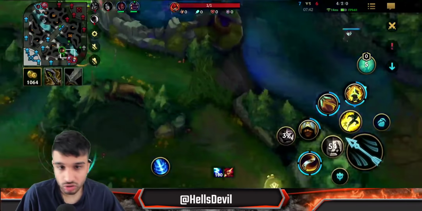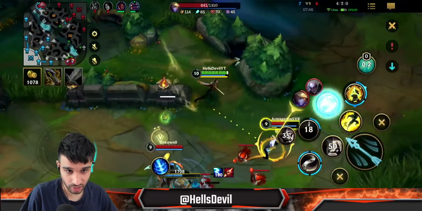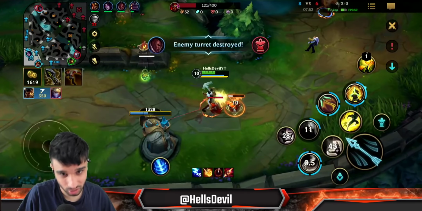You have to be able to use it around enemies. Just dodge out enemies. Look, here I'm going on the Ezreal. Boom, you see? Boom, boom, and that's a free kill. And now Diana, I could re-engage, but I'm probably not going to do it because I don't want to die.